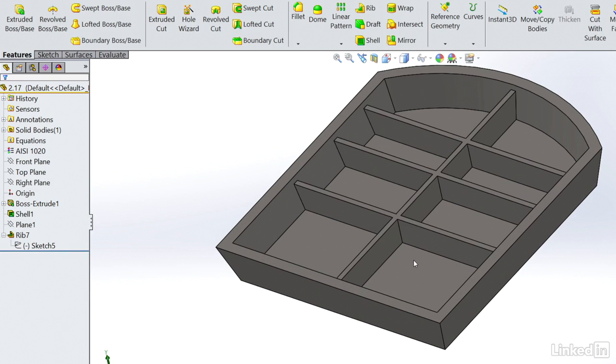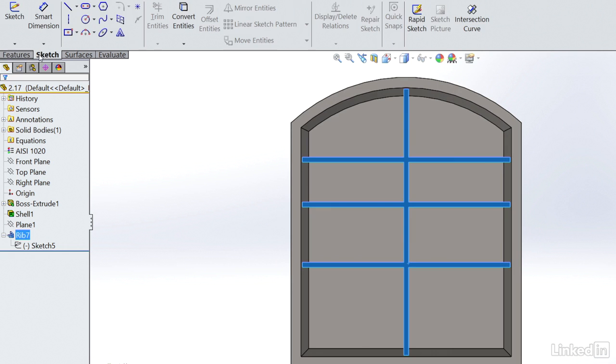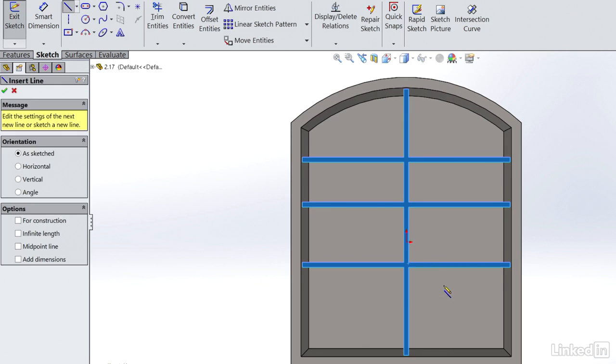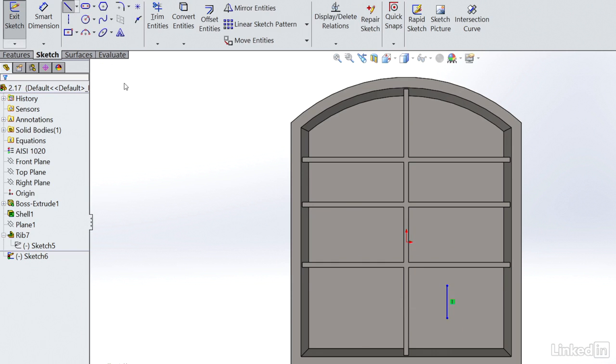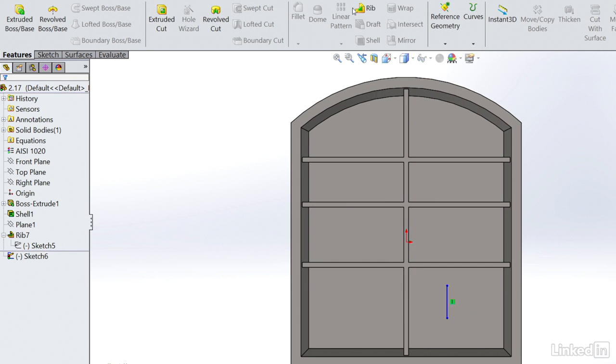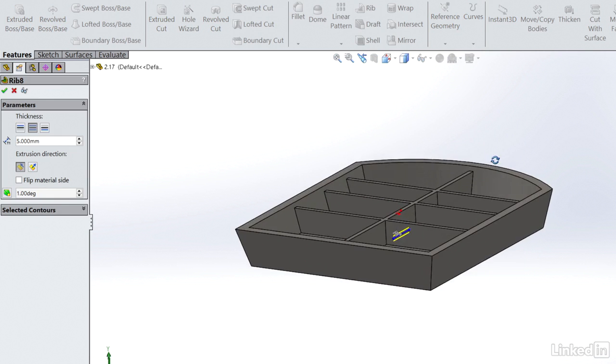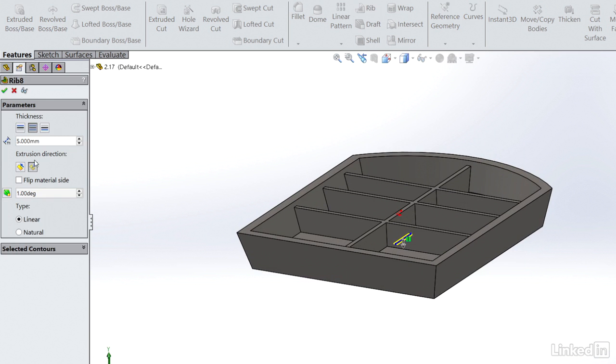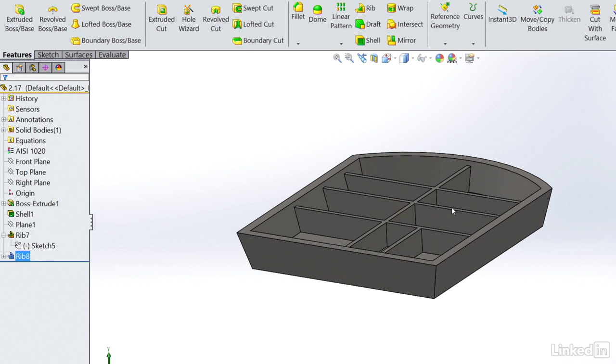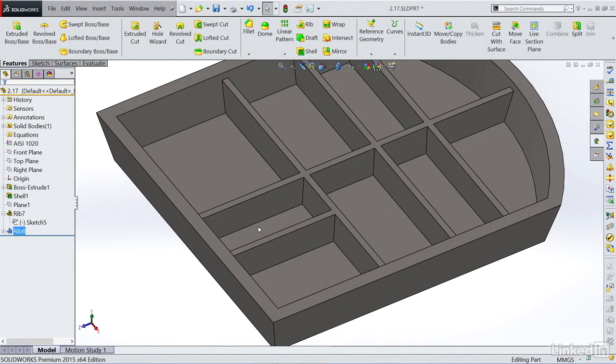Then I can create a new sketch, for instance, on the top of this part here. Create a very simple line, and go back to that feature and the rib command. Again, I want it to go into the material. Click OK. And again, I can start adding intermediate ribs in that are all bounded by that same shape. So again, the rib command is really powerful. All I need is a basic line showing where I'm going to use it and which direction I'm going to be going in. And that's about it.